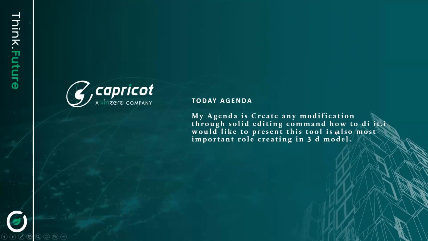Today's agenda is to create modifications through solid editing commands. So how to do it? I would like to present this tool, which also plays a most important role in creating 3D models. So let's move to the AutoCAD screen and we will see how to use solid editing tools like extrude faces, shell, etc.